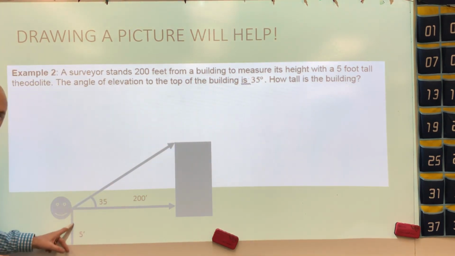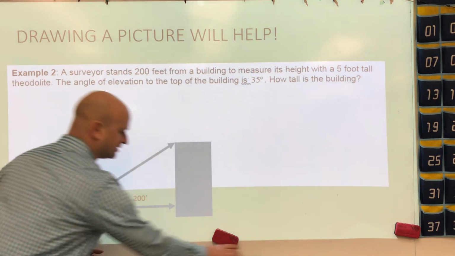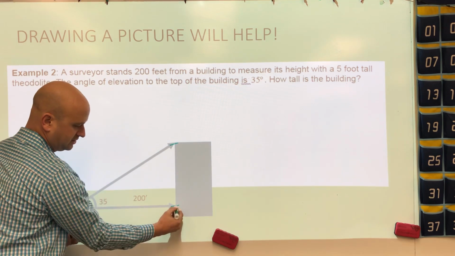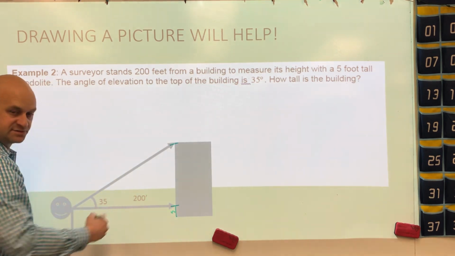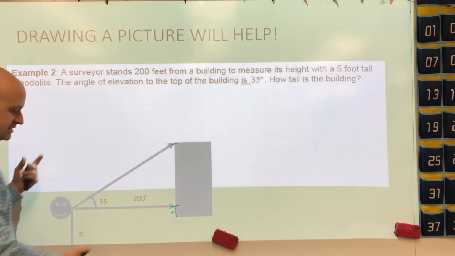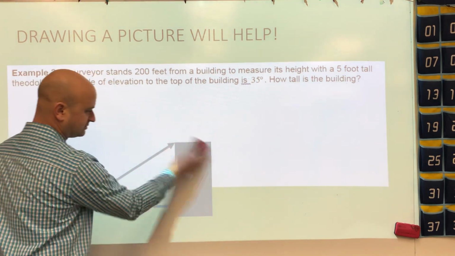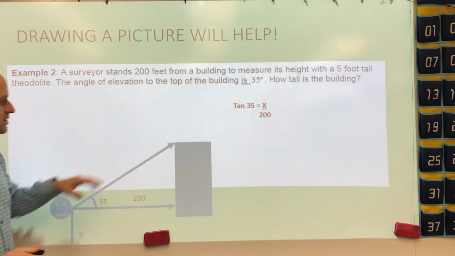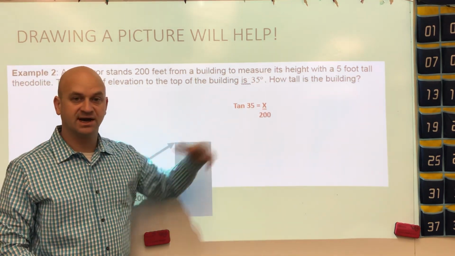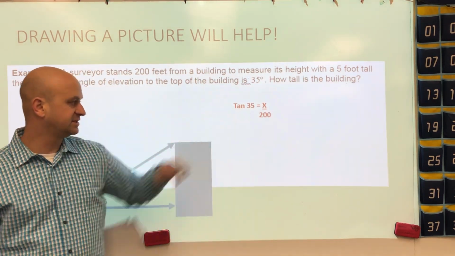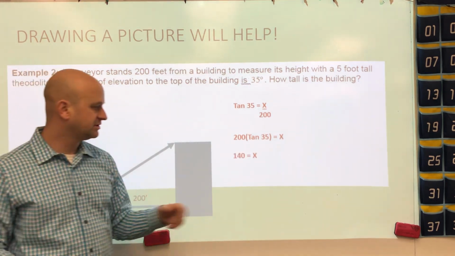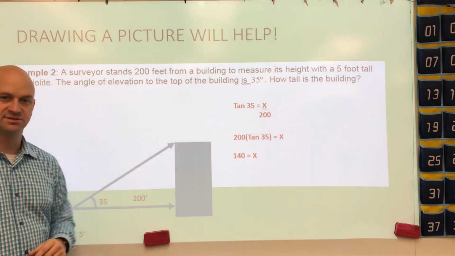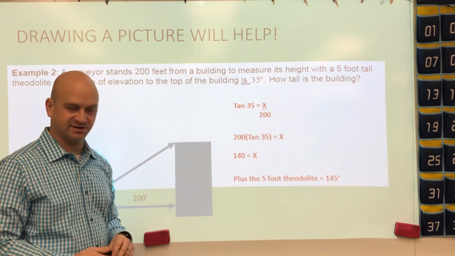And then at the very end, what we're going to do is add 5 feet, because the height is measured from here to here, but this is the 5 feet of the tool. So when we have these things where they have heights, most times we're going to either add or subtract. So that's really important that we pay attention. So we have tangent. When the variable is on top, we cross multiply. So in the calculator, tangent 35 times 200, and we'll get a height of 140, but we can't forget to add the 5 at the end, so 145 feet.